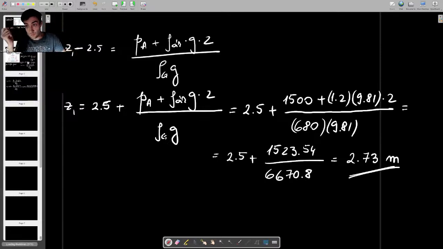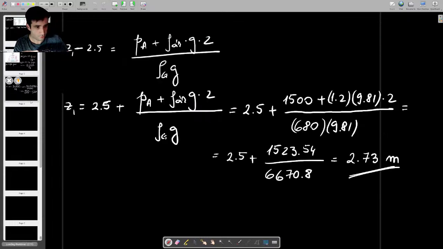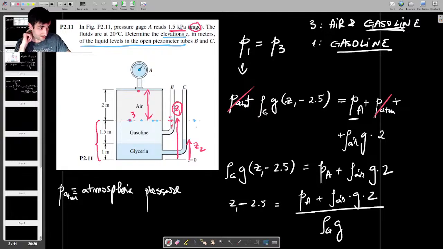Okay, so what this means is that this distance Z1, the height of the fluid in that B tube, is 2.728. Yes, I think it's 2.728 when you plug it in, but if we use two decimals, then it would be 2.73. Yeah, good job, Yadav. That's actually the more accurate answer, but I'll stick to 2.73 meters like this. Okay, cool. So hopefully that's all clear.